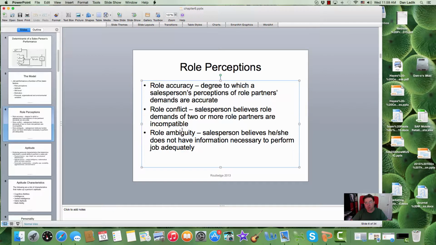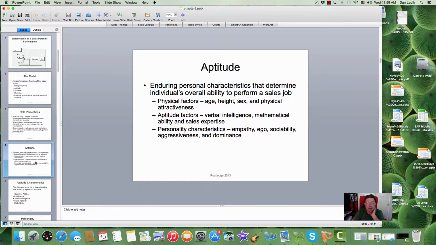I want to make sure that you got those straight. Aptitude, there are studies that fall into this, okay? But before we get too much into aptitude, I want to make another point very clear: in my eyes, anyone can sell. Now, granted, this is the new school selling. Old school, I would say it's easier to argue that salespeople are born, not made. New school selling, salespeople are made, not born.